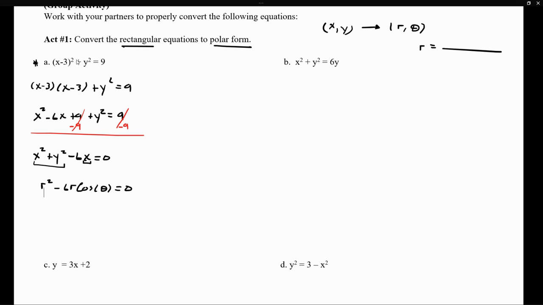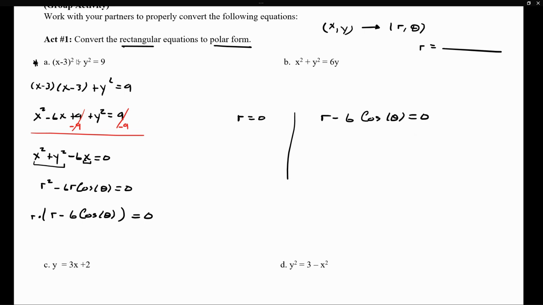So what do we do in cases of this form? Since they have an r in common, I'm going to factor out an r. If we factor out an r, we end up with the following expression. Distribute r squared, distribute 6x cosine. Now we're going to apply the rule of multiplication, which says if you have two expressions that are multiplying and they're equal to 0, that's the same as saying I'm going to take the outer expression and set it equal to 0, and I'm going to take the inner expression and set it equal to 0 as well.